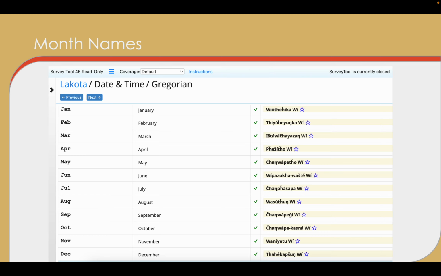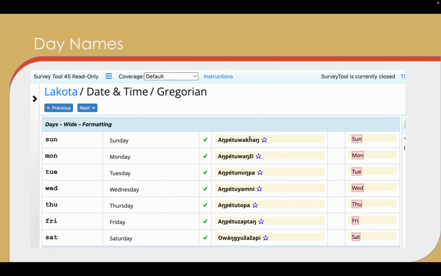And here are the month names. We're back to Lakota, looking at the CLDR survey tool again and its display of January through December. Here's another slide of the day names for Lakota. If you go back in the recording later and look at the earlier screens of Lakota displaying on your phone, or you actually set your phone to display Lakota, you'll see these day names and month names displaying for Lakota.